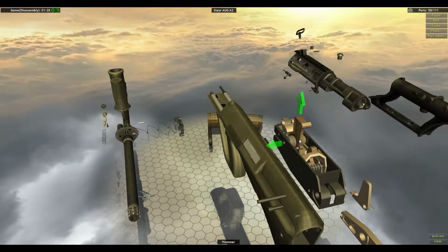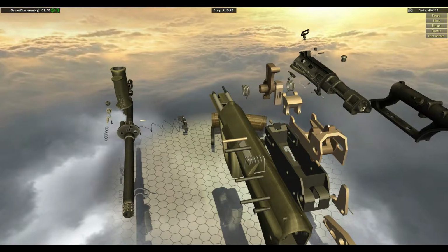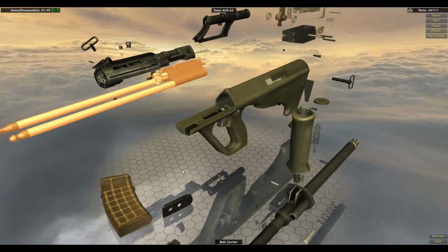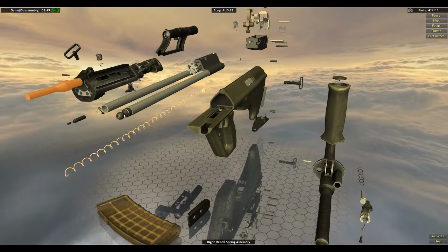USM part assembly. Hammer. Automatic fire lever. Hold and catch. Click inside here, pull out the sear pin, then you can move the sear. The sear has a hammer lever. Make sure you remove that hammer lever. Bolt carrier. Right recoil spring assembly, left recoil spring assembly.